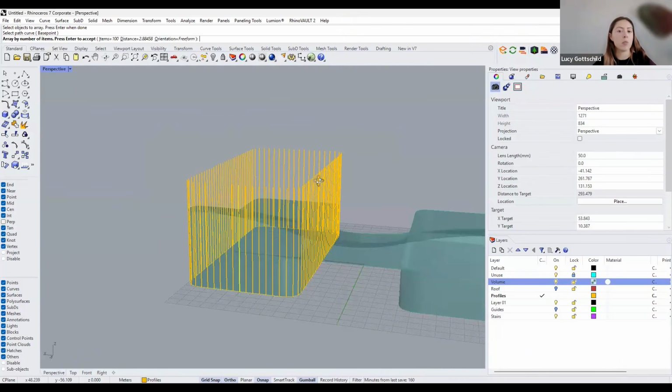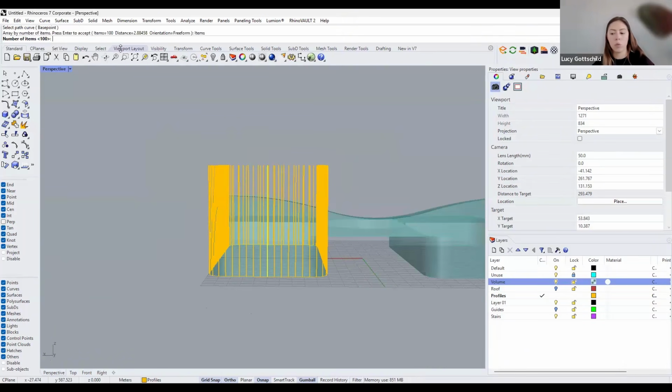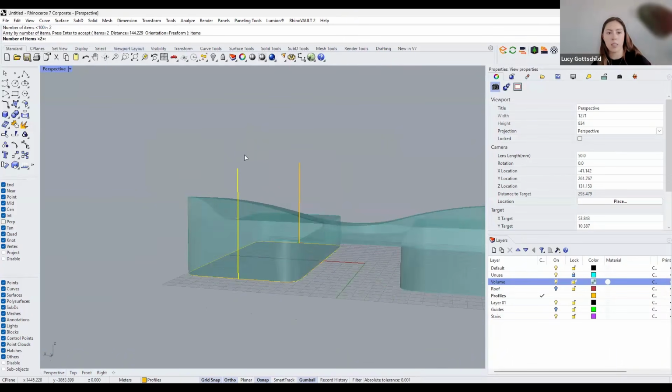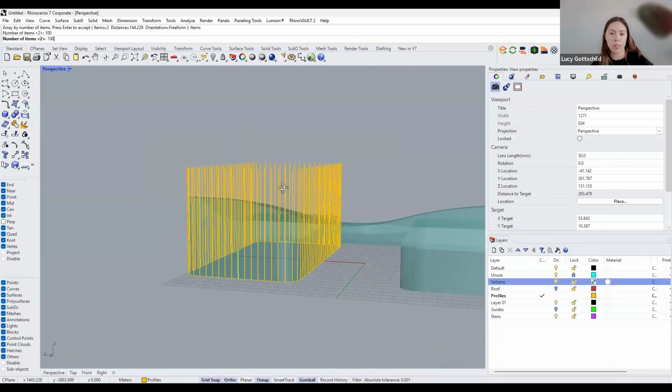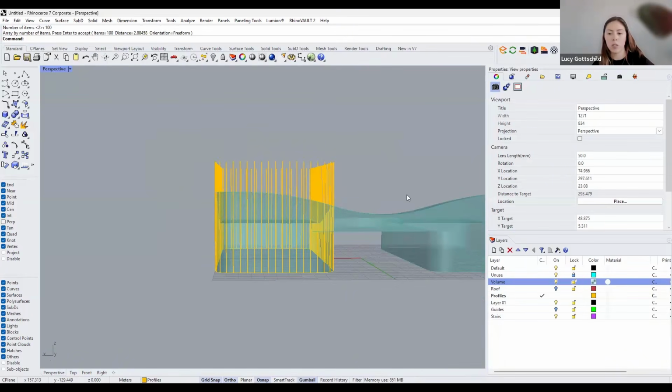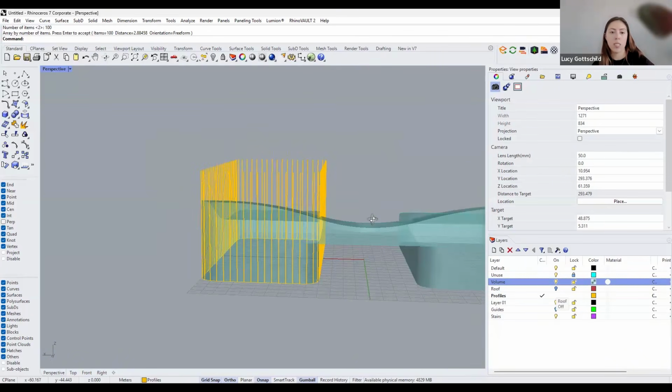In this case, I already had it, but I think you will have 2 as default. In the command bar, just press items and select or type in 100, for example, and then you have this. Then you press enter, and then you will activate the roof.